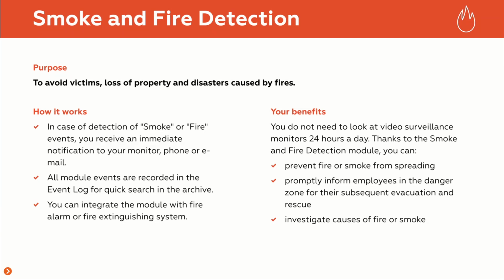These are just some benefits of what this module can do. Within this module, you can configure it to detect either smoke or fire, because our module can distinguish smoke and fire separately, or it can be used for both together. It will just show smoke and fire in the same picture because usually they come together. As I said, you can integrate it with the alarm system and fire extinguishing system.